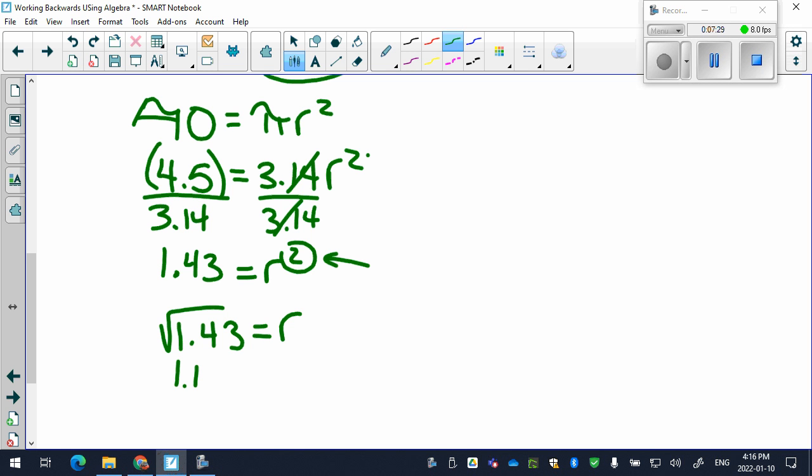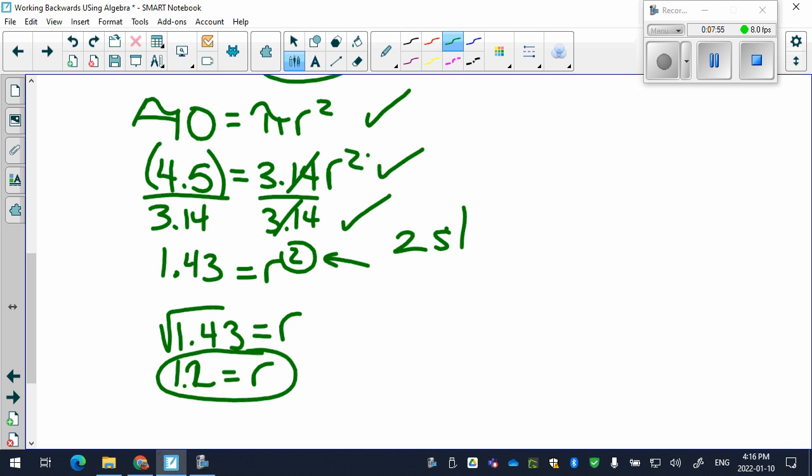No, that can't be right. Hold on one second. Yeah, 1.2. It's not going to be quite right because of all the decimal places, but it's going to be close enough. If you multiply 1.2 times 1.2, you wouldn't quite get this answer, but that's because we've rounded decimal places, so not to worry about that last piece. So again, start with your formula, put in what you know, isolate. This one was a two-step problem, and some of the other ones have only been one step.